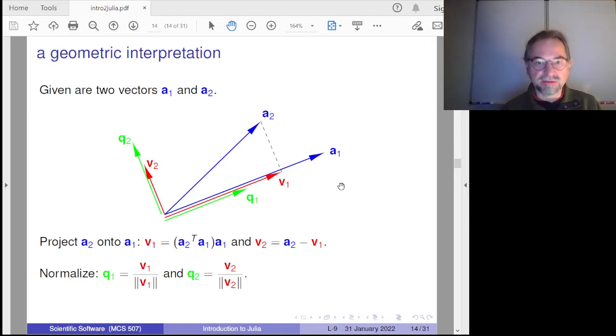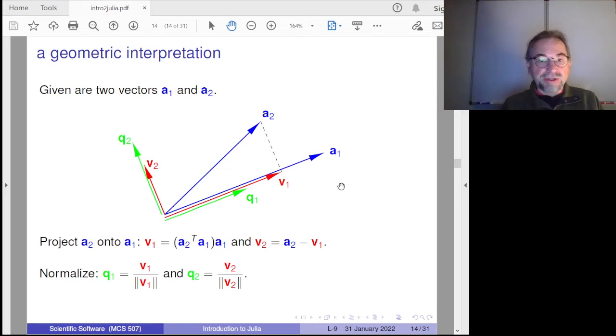We subtract the orthogonal projection. And then we normalize. So we make sure that all the vectors have length 1. So if you have taken a course in linear algebra, then this picture is familiar, or even vector calculus.